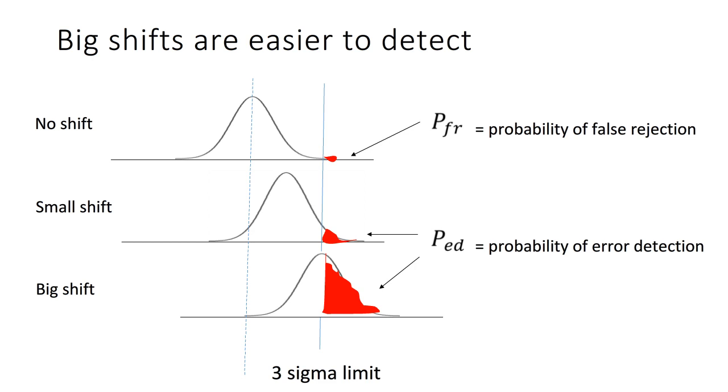The middle and bottom slides show what happens when a real shift occurs. You can see the probability of detecting an error increases with the size of the shift. The bottom slide shows that the probability of error detection is 50% when the shift is 3 standard deviations. That's a pretty big shift, and we only have a 50% chance of detecting it. You can see that it would be better at detecting shifts of 4 or 5 standard deviations. Bottom line, this rule has a low false rejection rate, but it's not very good at detecting shifts. So we say that this rule is not very powerful. Recall that power is the ability to detect a change if one has occurred.